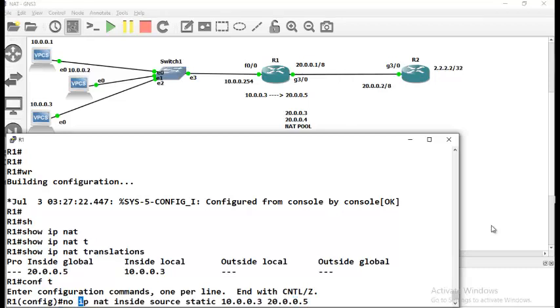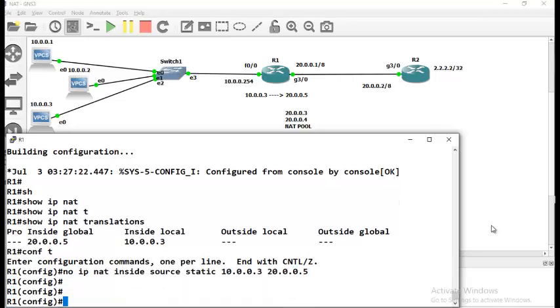So I remove the static NAT and let me put the dynamic NAT now. Dynamic NAT, if there is more than one inside computer, each needs to get mapped. If there are 100 inside computers, then you need 100 IP addresses in the pool. Practically not possible. Otherwise, there will be a wait time. There will be slowness in communication.